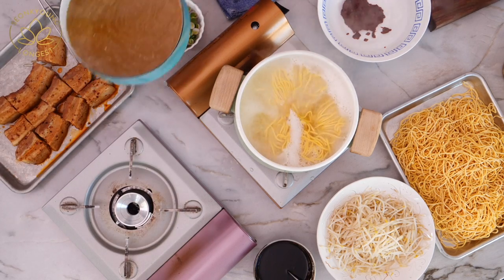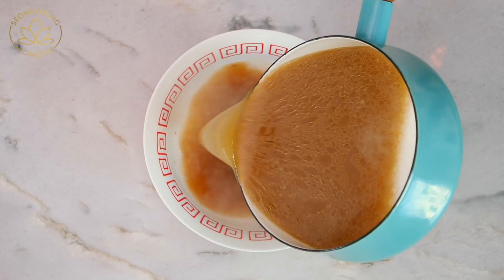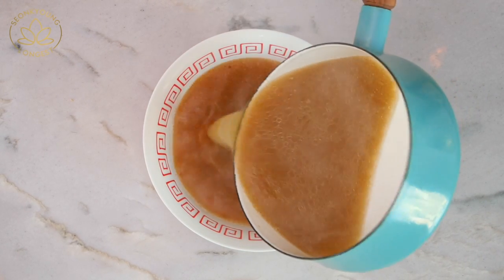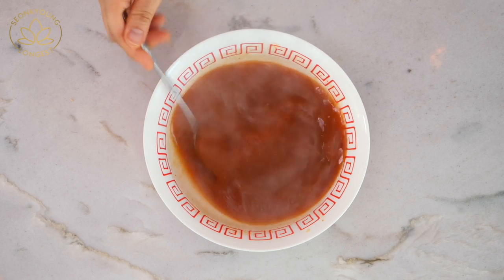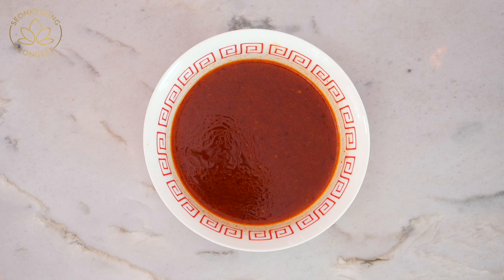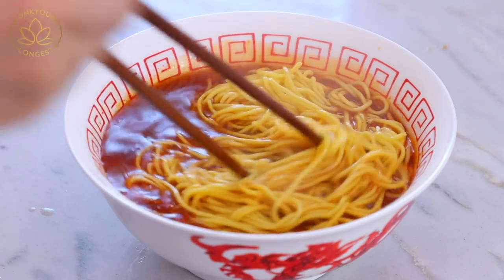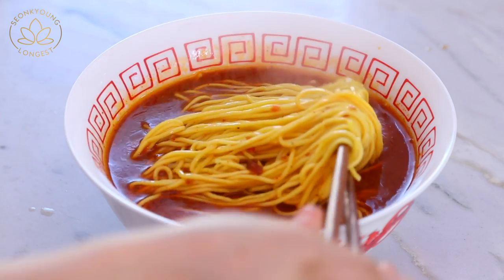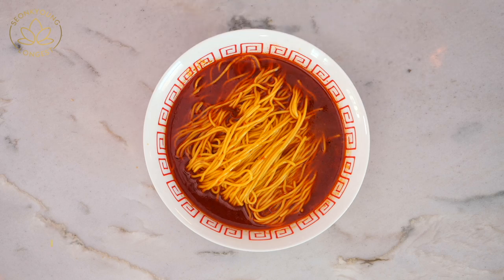My broth is boiling, so I'm going to pour about 2 cups of this hot pork broth into the bowl. It's really up to 1.5 cups to 2 cups. Then mix it. Wow, look at that. The devil's ramen bowl. And just submerge the noodles into the broth. And then lay the noodles down like this. I cooked a little extra noodles so you guys can see what's going on here. Then I will top it.